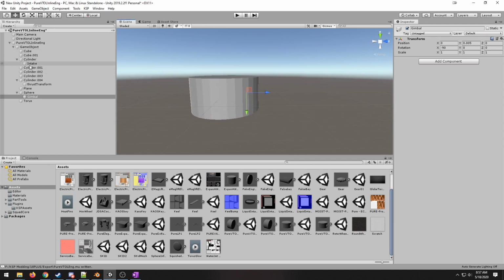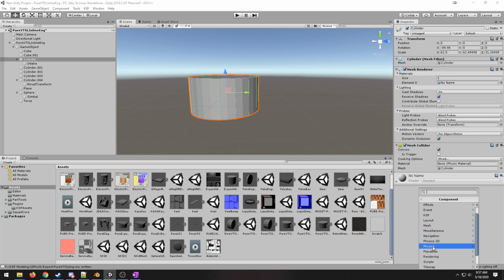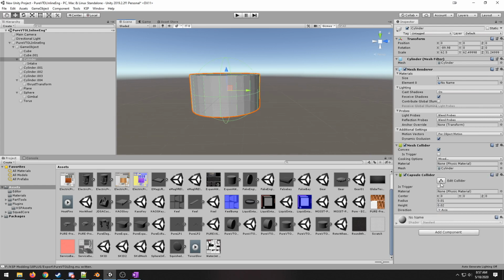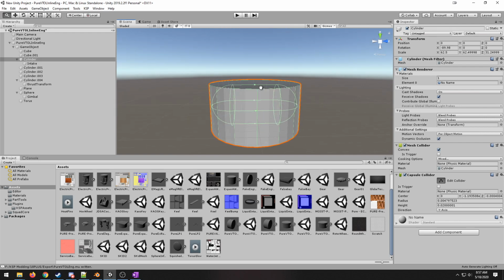Alright, so far so good. Now there's a few things we need to do. We need to add a collider in here, so let's add physics, and this is why we did our read write earlier, mesh collider convex. And you can also go in here and do a secondary collider if you want, like a little capsule, and then edit it so that when you are in here messing around, you will be able to get a nice little grab on it in the game, in the editor I should say.